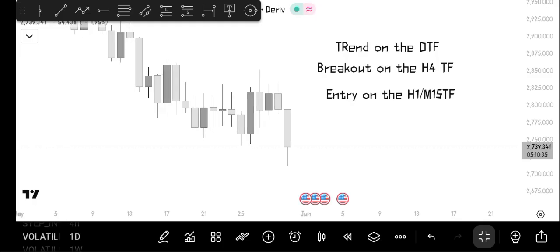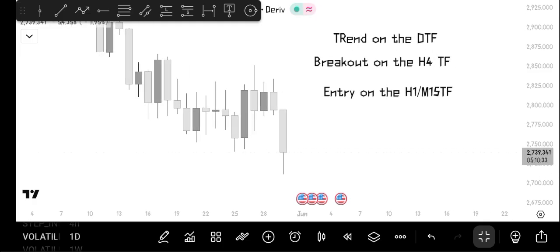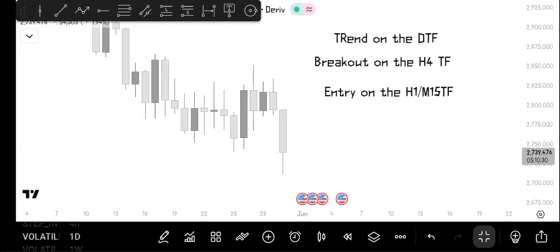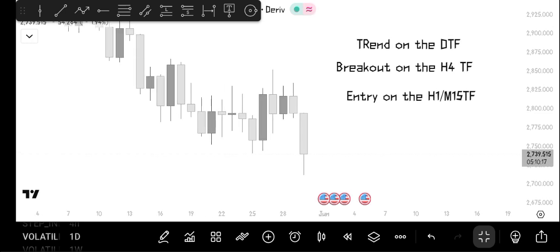So also, don't forget that we'll be using the Alchemy strategy, which is the combination of CRT, Maurice support and resistance, and advanced smart money concepts to build our buyers. So first of all, what we will be doing is the trend.